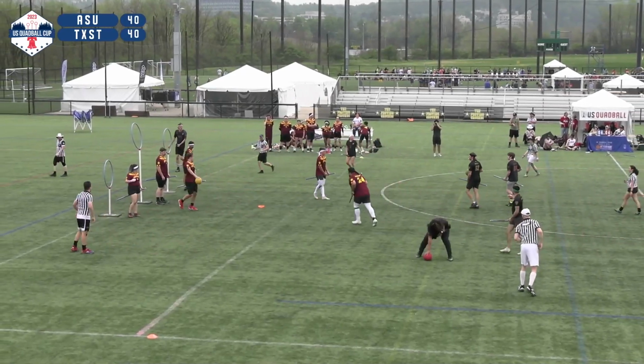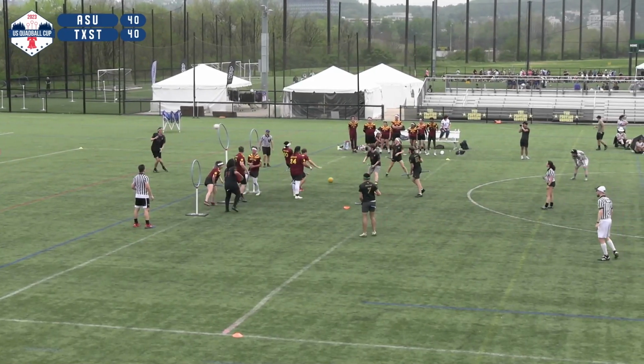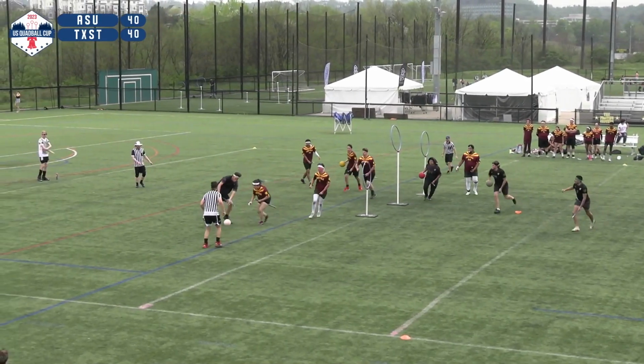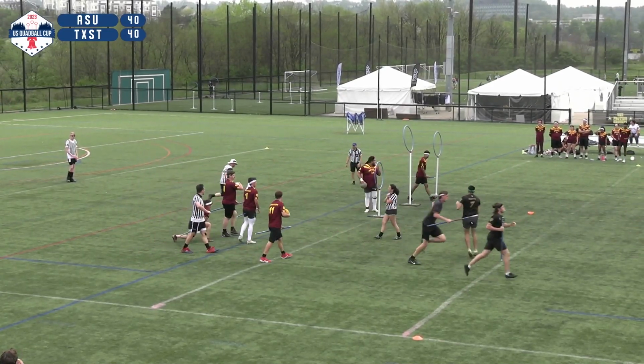Definitely. So Texas State now bringing this one up the pitch. Kurlik, ball in hand. Avila on the left. Hay on the right. Brooks is beat out, no longer in green. Goes behind to Wilson. Wilson shot blocked by Davis. Mason Davis now in the green headband after wearing the black earlier. And Arizona State University gets the stop.